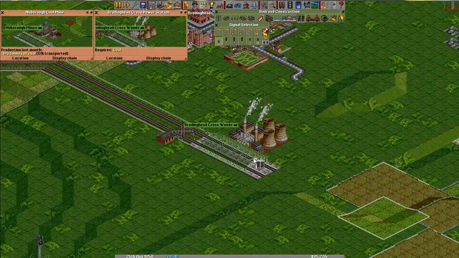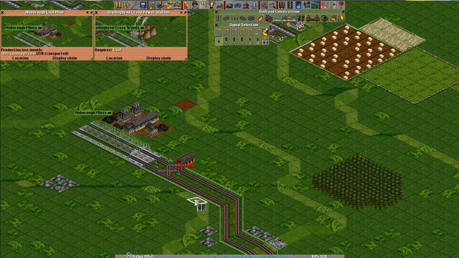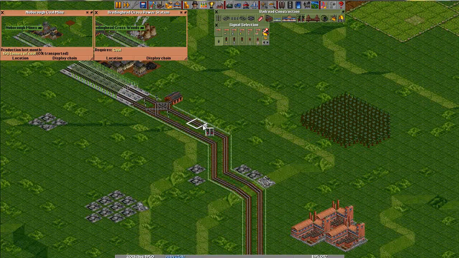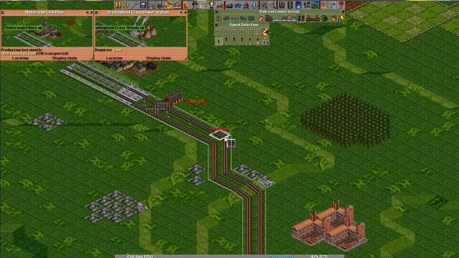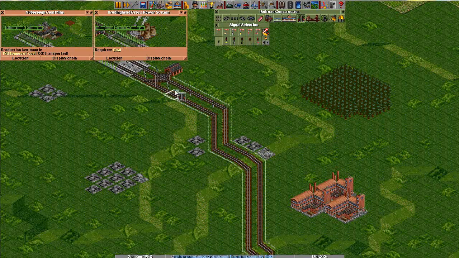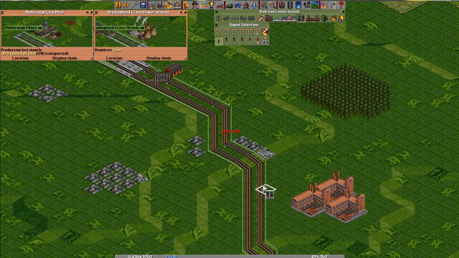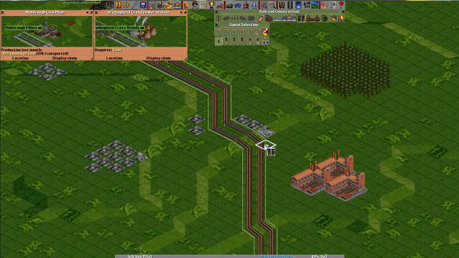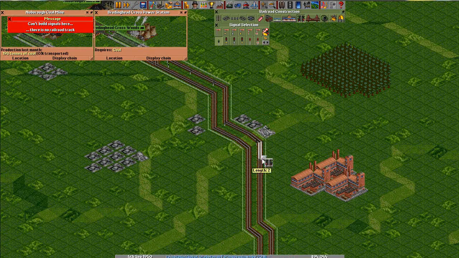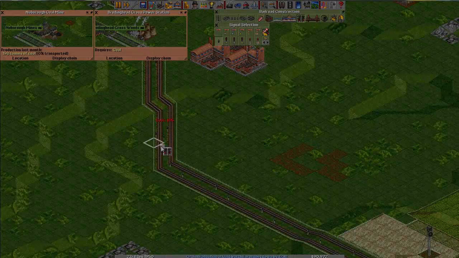Now you don't have to click over and over again to make these signals. You'll just have to create one on a part of the track you can, and then click, hold and drag, and it will be automatically filled with signals at an interval specified by this number here. You can see this specifies that at every 4 squares a new signal will be created.